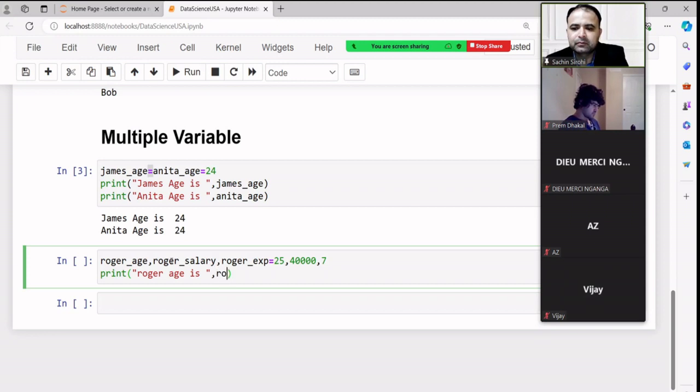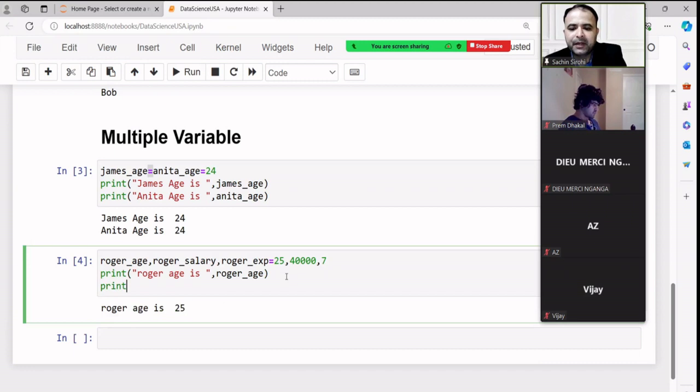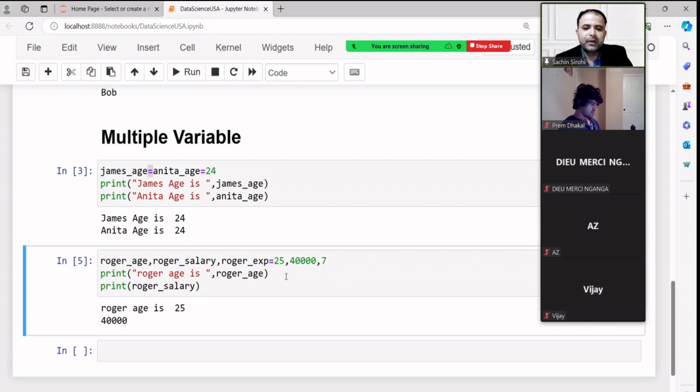Now Roger age. So now you can print and you can see Roger age is 25. So it is a shortened method, and after that you can print here Roger and the salary. And before that, if I am just printing them only, you can see it prints only the value.